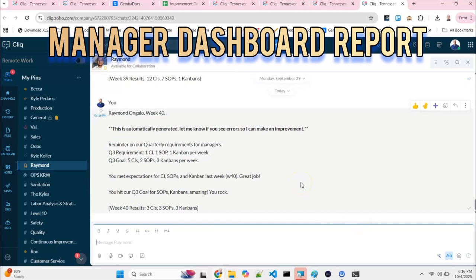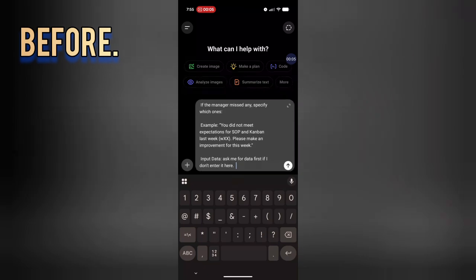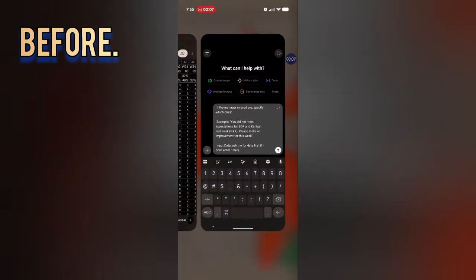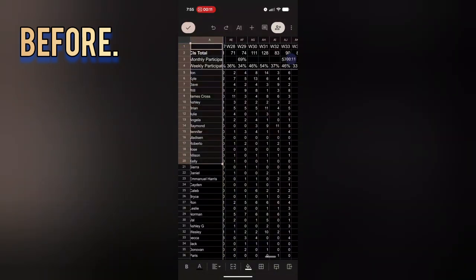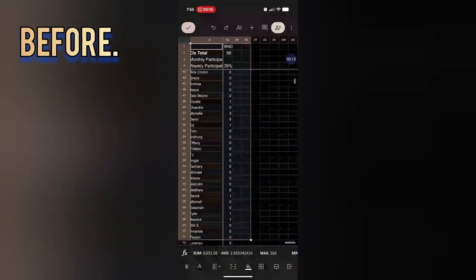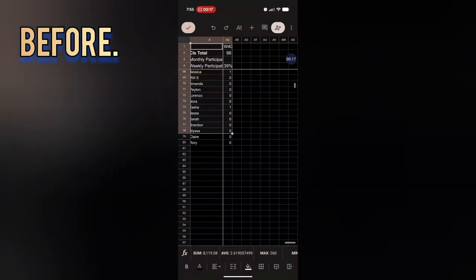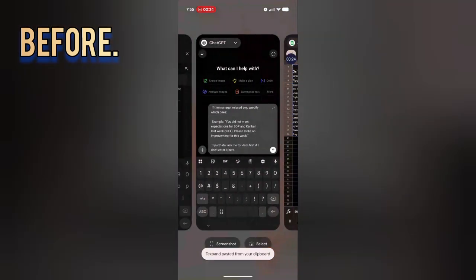I used to create these messages with ChatGPT, and I'll show you how that worked. And here's the before. I have a prompt that I paste in with TextExpander. This is a detailed prompt explaining to ChatGPT exactly what I want it to do. I want it to create a message. Here's the format. Here's the people that are on the level 10 management team. And here's the type of messages that I want you to create. Basically an example, exactly how I want messages to come out.